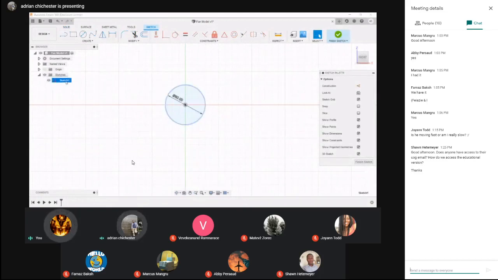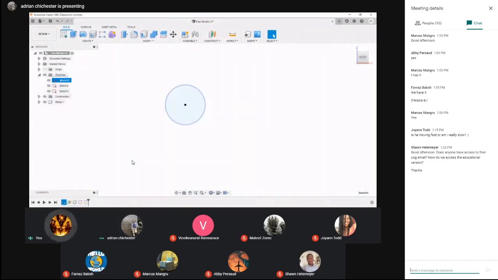You just click on it and you click edit. So like how Farnas was saying that the size of her circle was wrong, she can click back on Sketch One. Yes, you can always change that. And the nice thing about this is when you've gone further down in your design, you can always come back to that sketch.